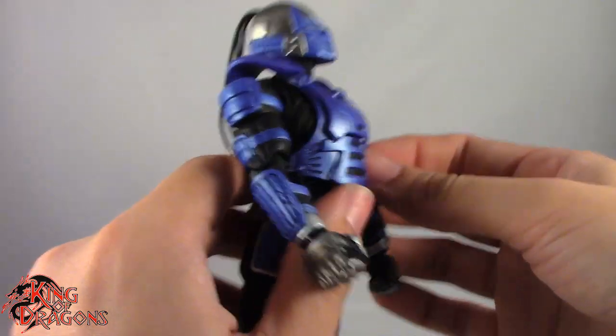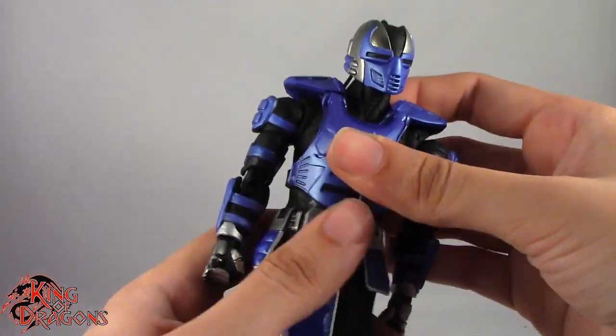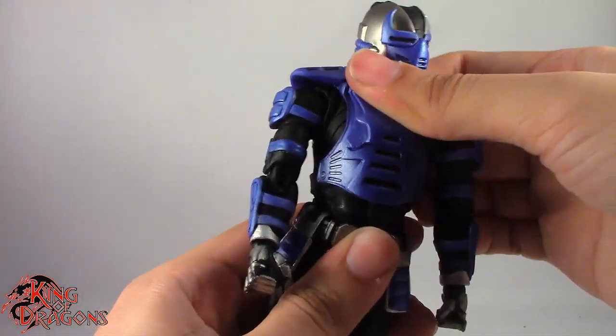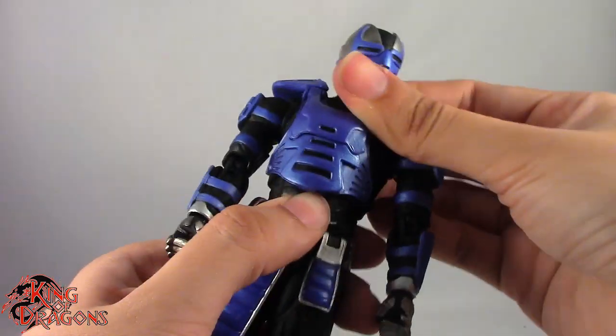You can see going back, we do get pretty good movement, but coming forward, it's not as easy. Even moving the armor around, it's a little bit difficult. We do have some side to side, as well as rotation up here.